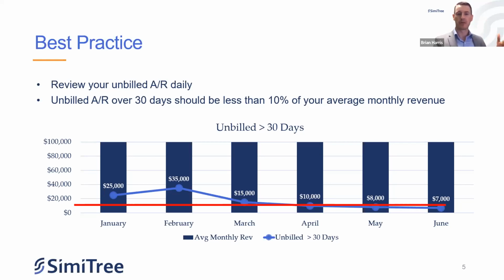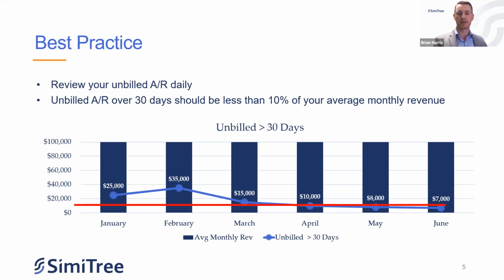And why we look at unbilled over 30 days: there could be something where your PDGM period just ended, you're trying to bill 5 days afterwards, and you don't get the physician's signature back until 7 days afterwards. So there's a little bit of a delay there. And frankly, once you hit month end, your unbilled is going to shoot up for a couple days before you run that month end cycle, so it'd be a little bit inflated if you look at that. We really view that 30-day benchmark where if you're 30 days past the dates of service or past the billing period and you still haven't gotten your claim out the door, that's an issue. And that's something that you want to escalate and take a look at.